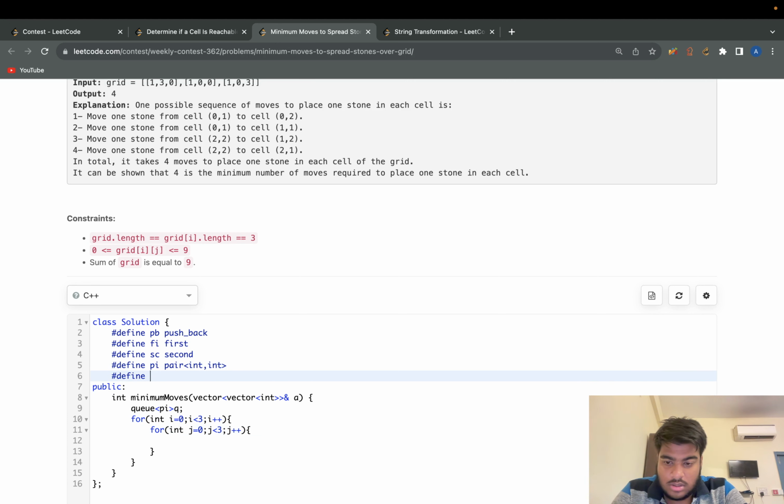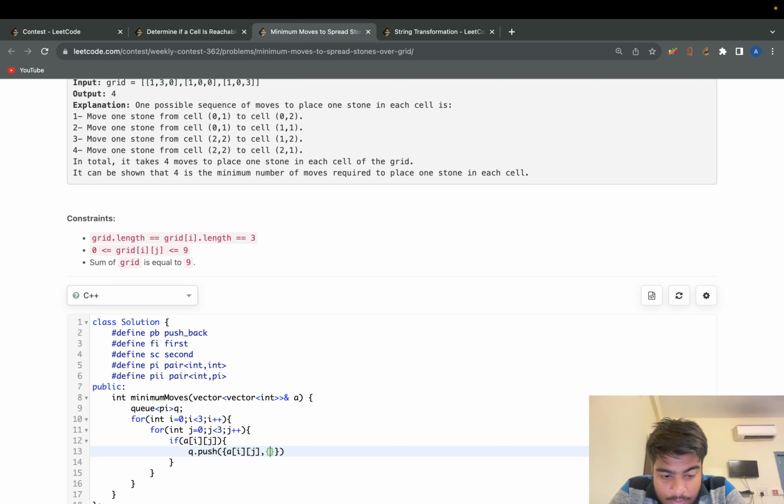If a of ij, right, q dot push, a of ij comma i comma j, right?